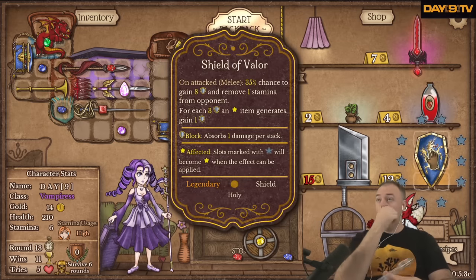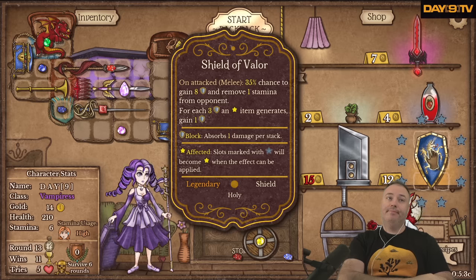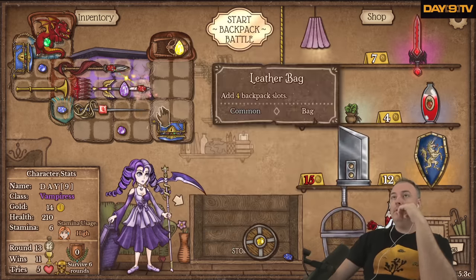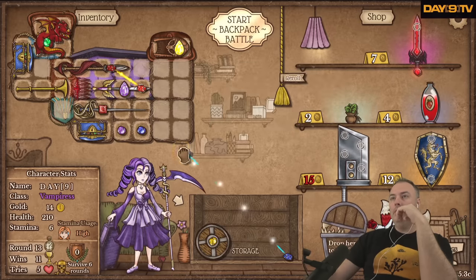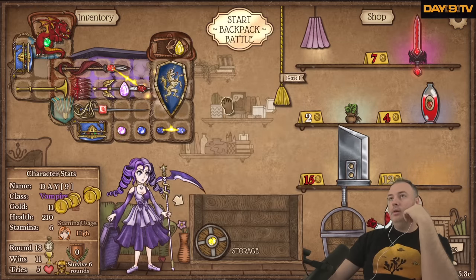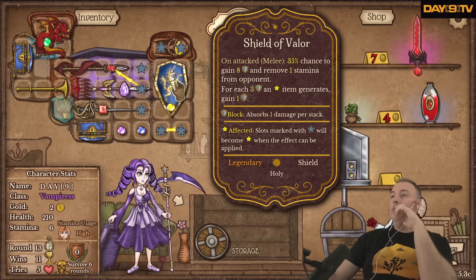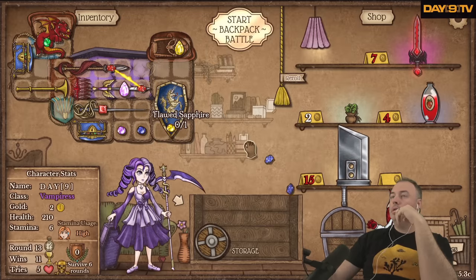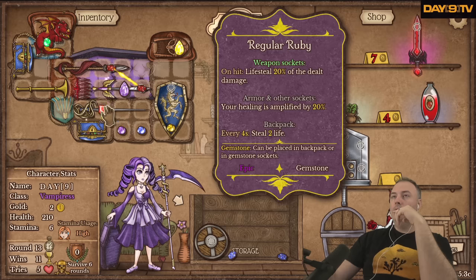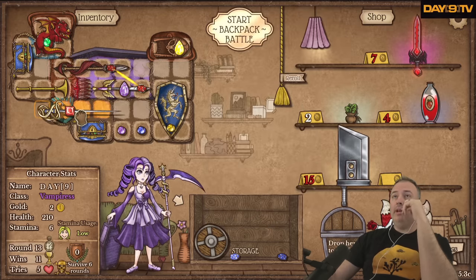I don't even know what I want. Oh, that is so stupid. Oh, that's just dumb as shit. Just gonna put these here as little reminders. Okay, so what this says... Okay, slots under this will become that one effect applied. Okay, for each three block, a star item gains. So I should put this here, right? So these items trigger 30% faster, so these just are attacking faster, right?